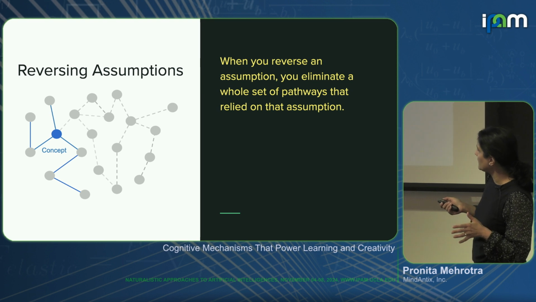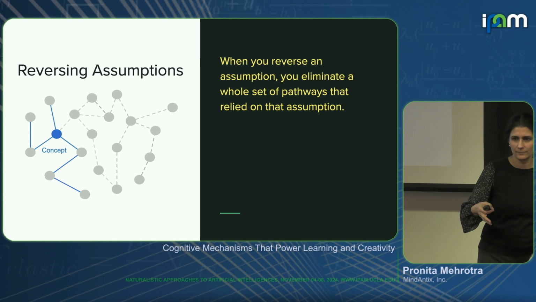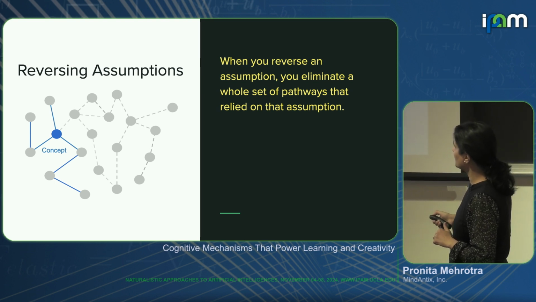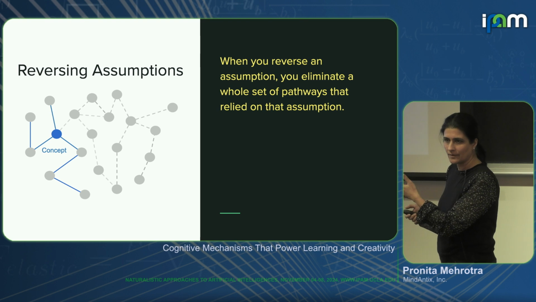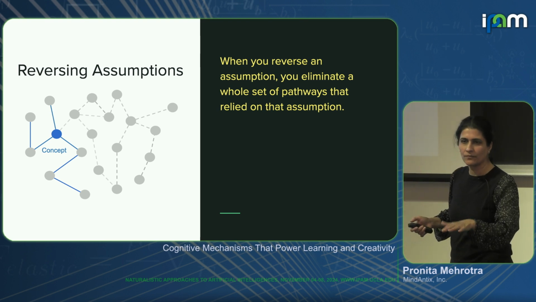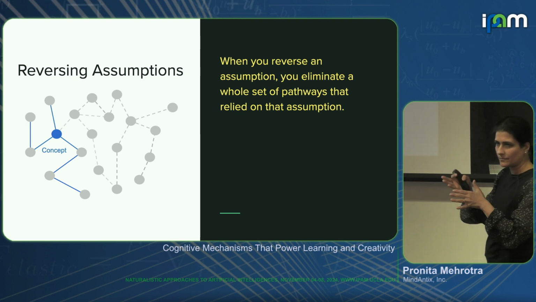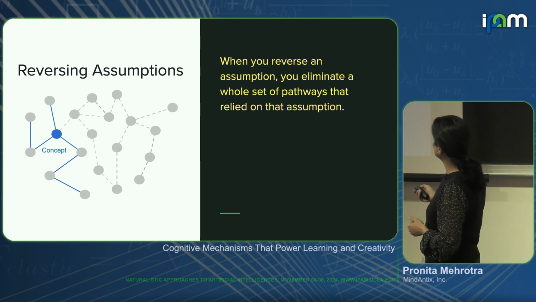So basically what we're doing when we reverse assumptions, if you look back at the associative network conceptually, is saying there is a whole set of solutions here that are related to this table that all rely on that one assumption. So don't give me any of that stuff. Focus on your stuff. Give me ideas that don't have that assumption. So you're directing your attention away from the more predictable responses.